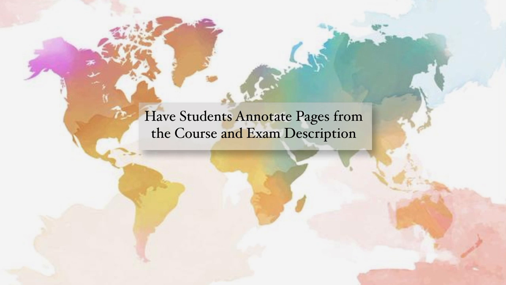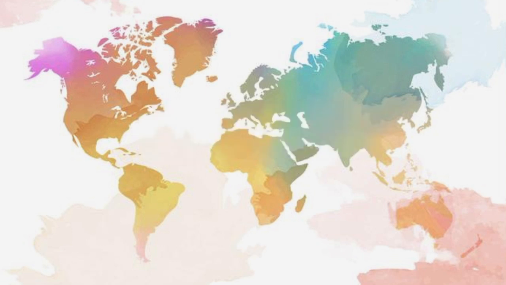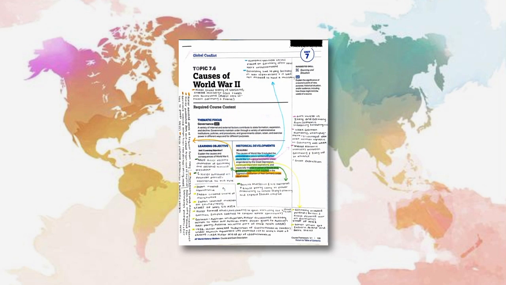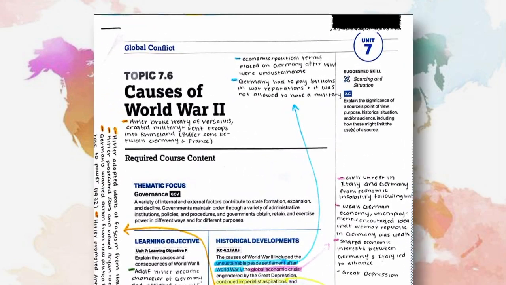So let me show you an example from one of my best students. I started assigning these about in Unit 3 last year, and it made a huge difference. I just copy this, give it to students, and have them annotate it. Now ideally I would have them take the learning objective and turn it into a question, and then show how the historical developments answer that and flesh it out in details wherever they can.